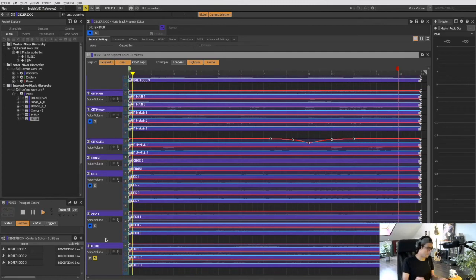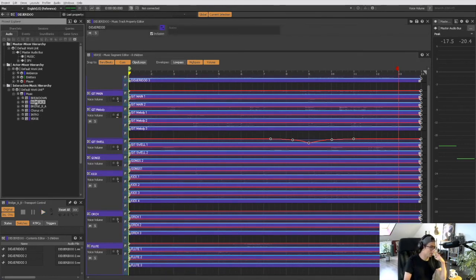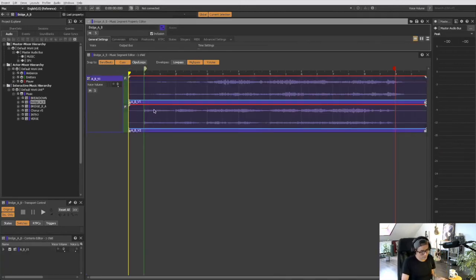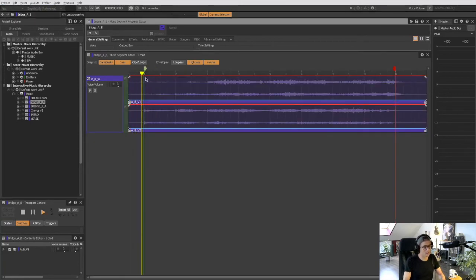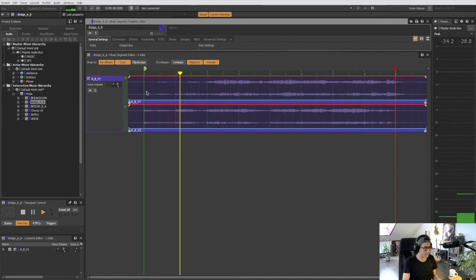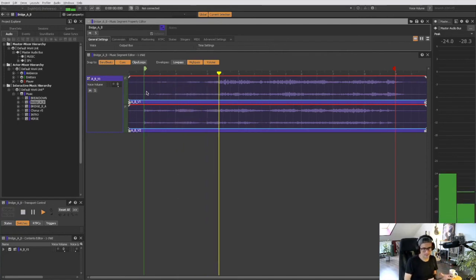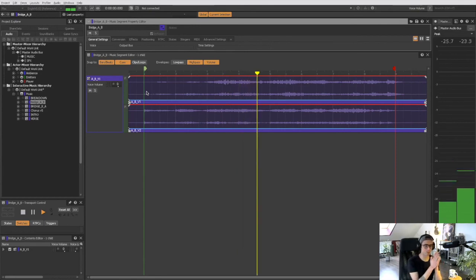Another try, and we have heard a different take. And it works like this with all the instruments. The other parts are made in a very similar way, but the bridge, for example, has only two variations, with very nicely set entry and exit cues, and what they do for the project is that there is no rough, ugly transition between the loops, and everything is working just fine.